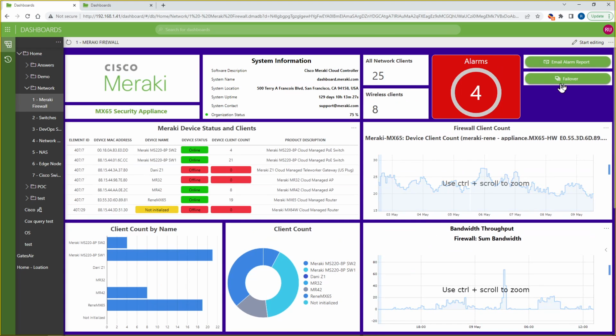What's really nice up here is I created a couple of buttons, and so we can do a lot of automation right from our dashboards. If I see some things that are troubling here, I can click an email alarm report with all the specific information on this dashboard that I think is important. Or let's say I have dual redundant inputs into my layer 2 from 2 different ISPs, and I need to fail over from the primary to the secondary. I could create an automation script and click on here, and that would execute the script and do the failover automatically for me.